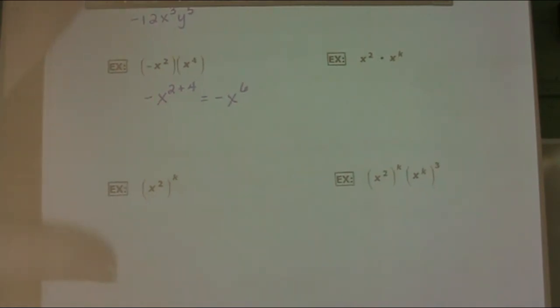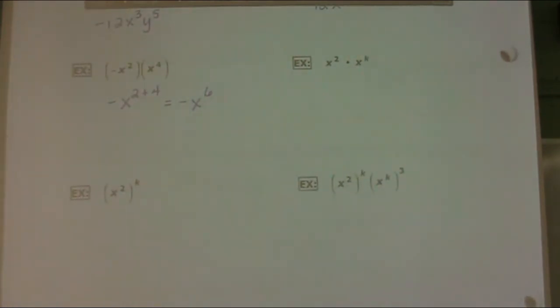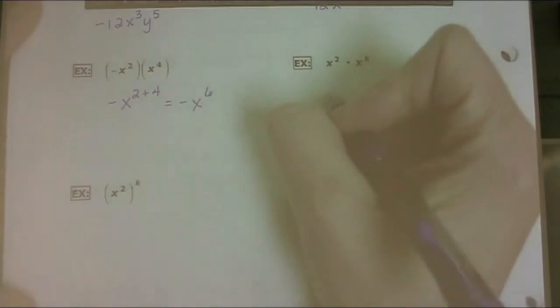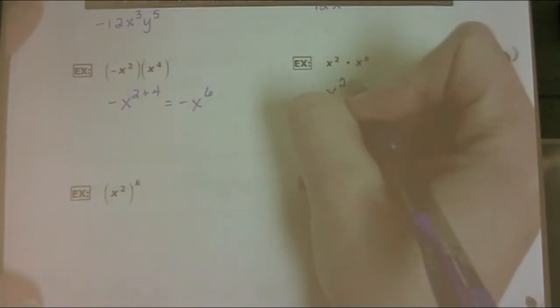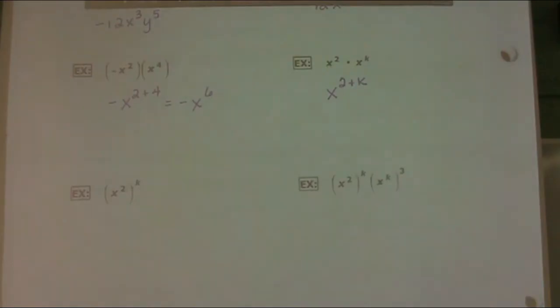Now, the next example to the right here has an exponent that is a variable. That's okay. Still, follow the rules. These are the examples where you know the rules, if you can apply the rule, even though it's not a number. I know what I need to do here is use the product rule, which tells me to add the exponents. That's what I'm going to do. This is x to the 2 plus k power. And I'm going to leave it just like that because I cannot simplify 2 plus k.